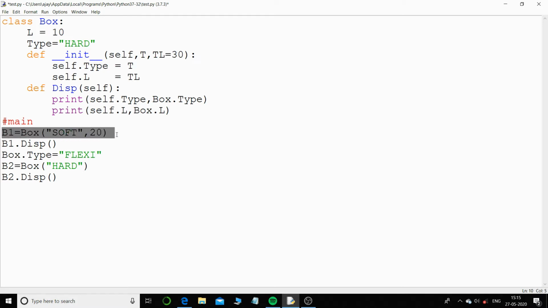What we are doing over here is creating an object, and the name of that object is B1. So B1 is equal to Box, and then we are passing the arguments, soft comma 20. This is the constructor, and when does the constructor get invoked?